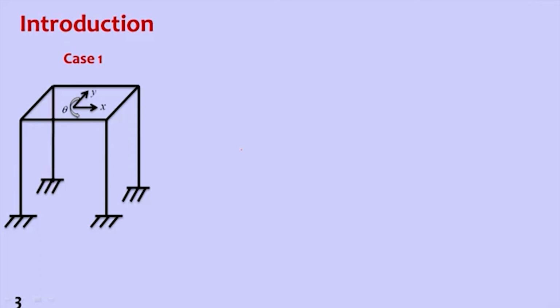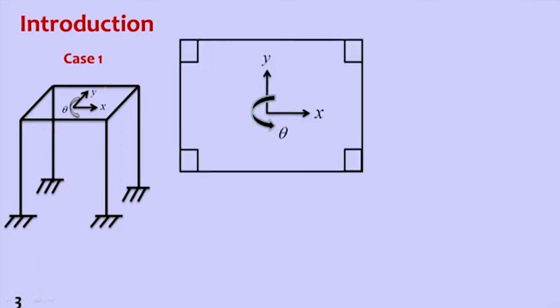If you look at this picture, this is a typical single story structure, a slab supported on 4 columns. This slab can translate in x direction, it can translate in y direction, and it can twist, so it can rotate also. If it is symmetrical, all the stiffnesses are the same in x direction and also in y direction, so it will translate. If I give motion in one direction, it will oscillate in that direction only.